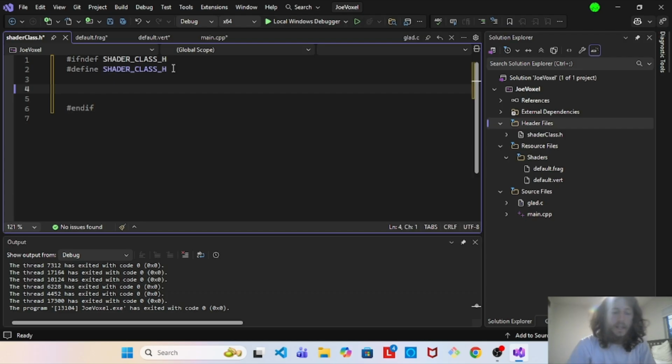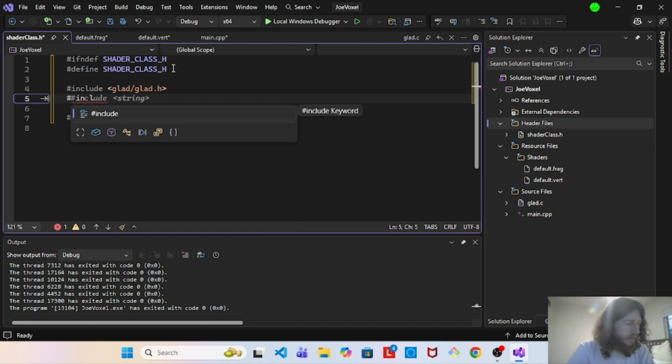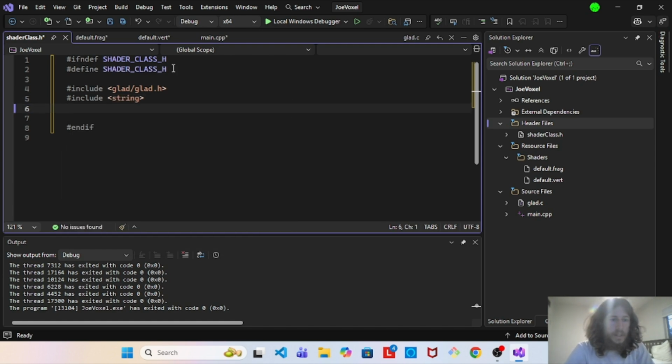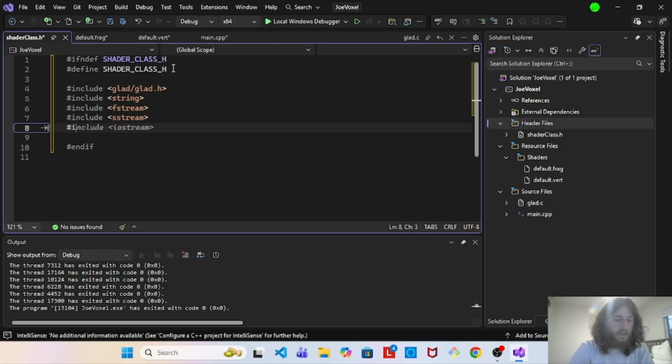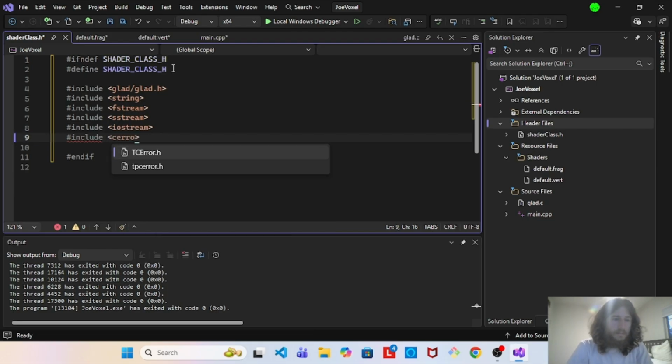All right, so we're just going to include some stuff, and this portion is not too important. This is the shader class header, and I'm going to be including a whole bunch of stuff that is not really understood, but it's not that important. So I'll explain what we're going to do with the functions in the header, and then we'll paste in the actual shaderClass.cpp because it's not very relevant to the tutorial we're doing right now. So just follow along.